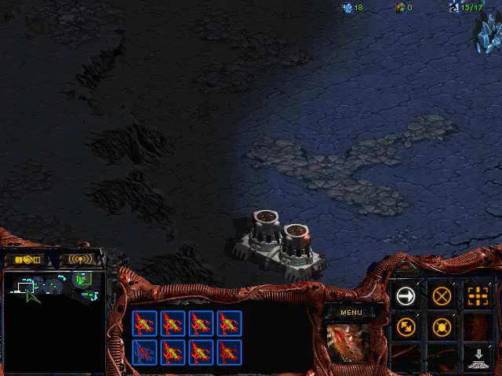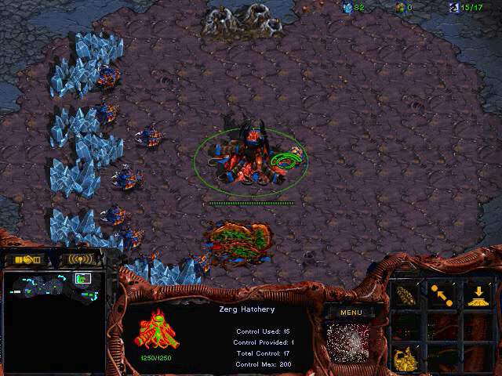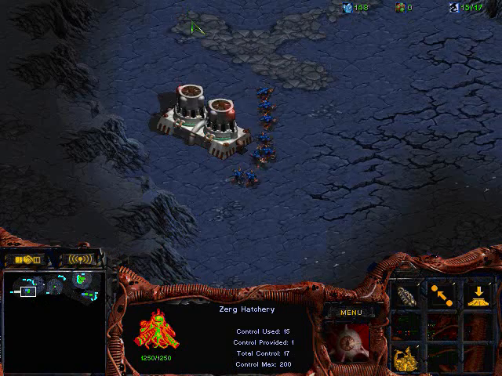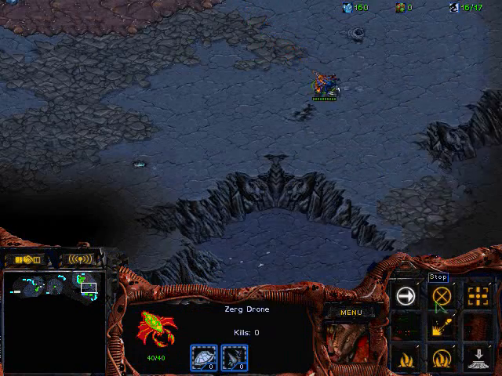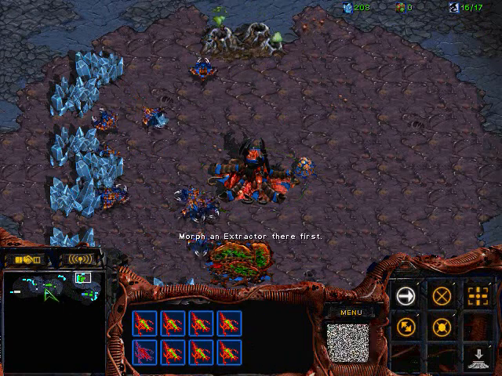So now I'm going to be doing a standard 3 hatch, and what I really like about 9 pool is it really gives you really early map dominance, and I really like early pool builds for this reason. I can also take down this neutral building, so his expansion is not as safe, and he feels less safe, and later I will be able to assault that expansion easier.